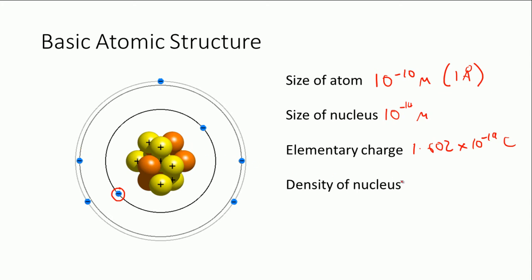The density of the nucleus is very high. You can use the formula density equals mass over volume. If you know the mass of the nucleus and its approximate volume based on this radius, when you do a calculation like that, you end up with a number around about 10 to the 17 kilograms per cubic meter. The nucleus is one of the densest things in nature.